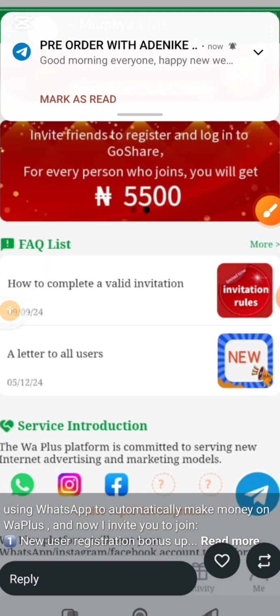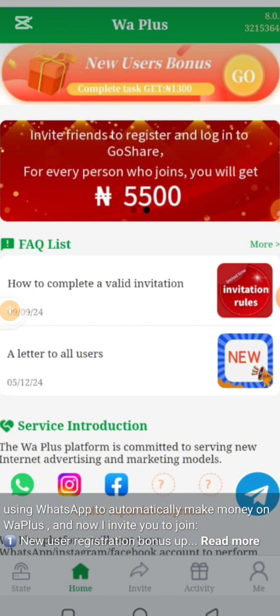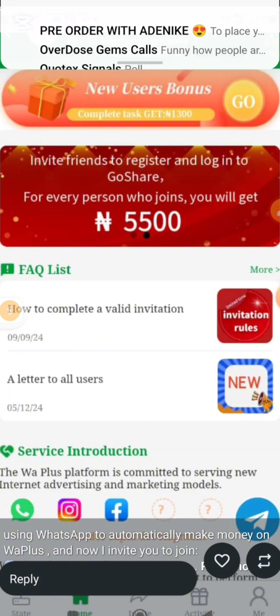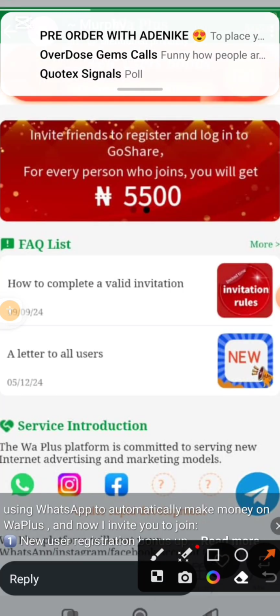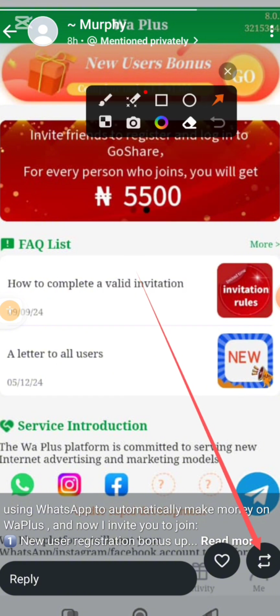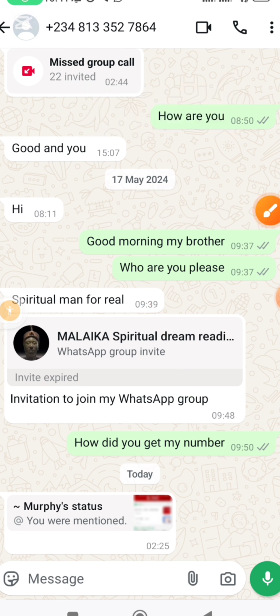So I just click on it. It takes me to this particular status. Look at another thing here. The power of this mention is that I can actually repost this particular picture here. Look at this. If I click on this arrow, I will be able to repost this status on my own status so that people can view the status of that person that mentioned me. That's a powerful tool to generate traffic to whatever you are doing. So go ahead and try it. Go ahead and take advantage of this new feature.